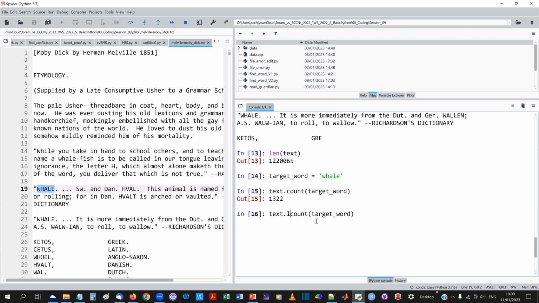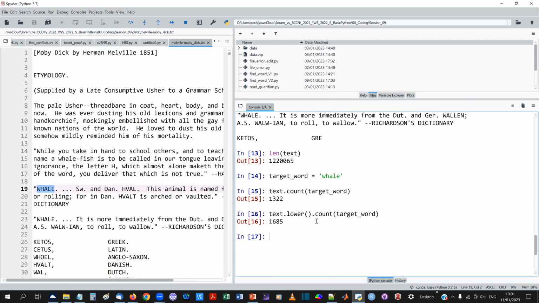So in that case, we have to lowercase all the letters in text first and then count the occurrences of whale. So in this way, we find out that the word whale, regardless of lowercase or uppercase letters, occurs 1,685 times in total.